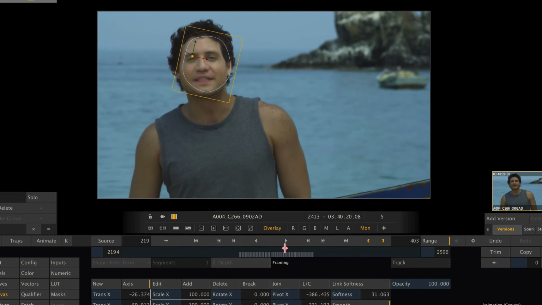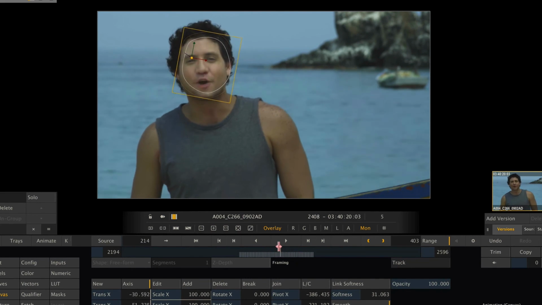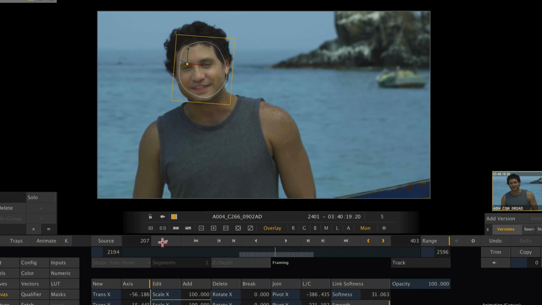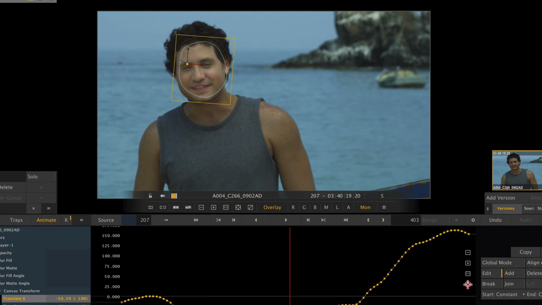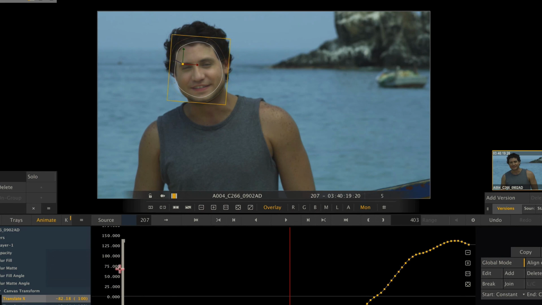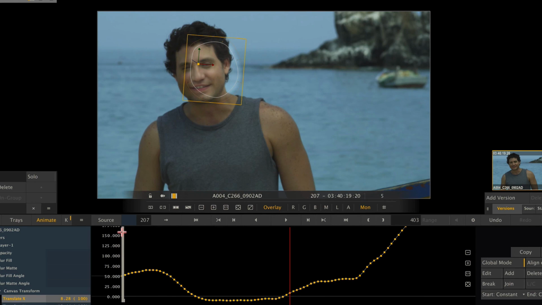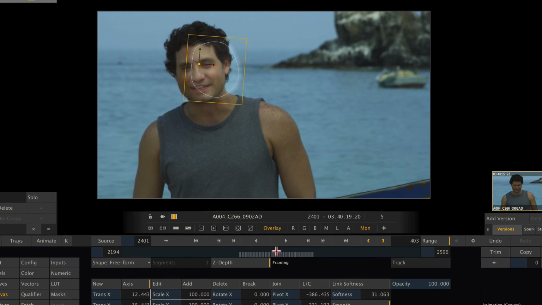Let's have a look at the animation menu and display X and Y animation channels. In a difference to Resolve, the tracking data Scratch created can be modified instantly without the need of setting additional keyframes. As we can see, our canvas itself is tracked well, but a little bit off. To adjust this, we could for instance use the global mode to align it properly on X and Y axis for the whole track. But let me show you a much quicker way to do this.